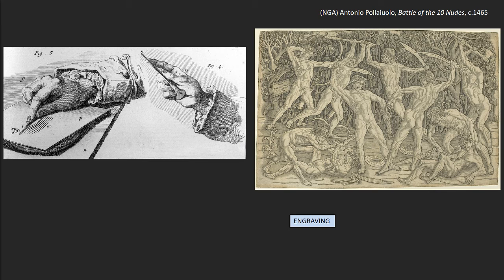And the nice thing about this is, you make one matrix, and you can make multiples from that one. Unlike making a very elaborate pen drawing, where all you get is one thing, printmaking allows you to put all that work into carving the drawing onto a plate, but then from that plate, you get multiples. Today it's all done photomechanically. It's much easier now. You Photoshop, hit print, right? But this is the artist's print.